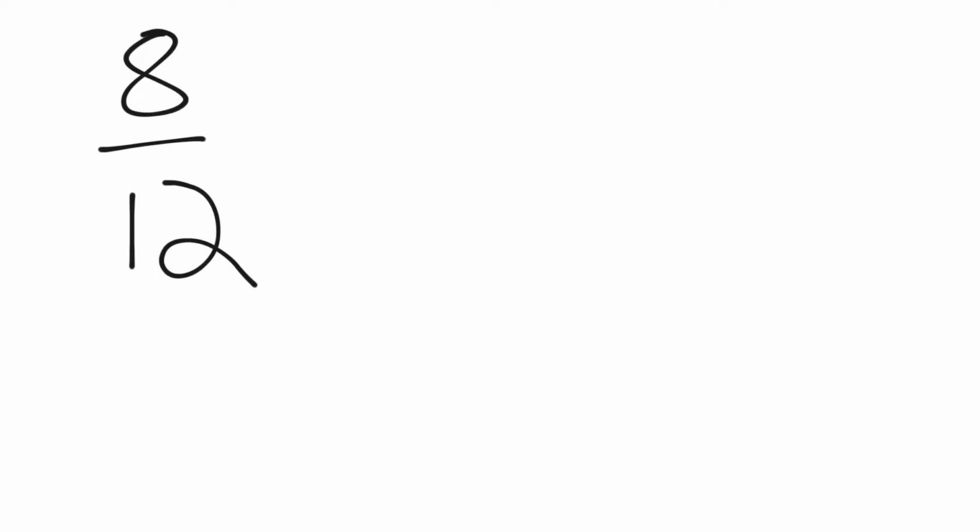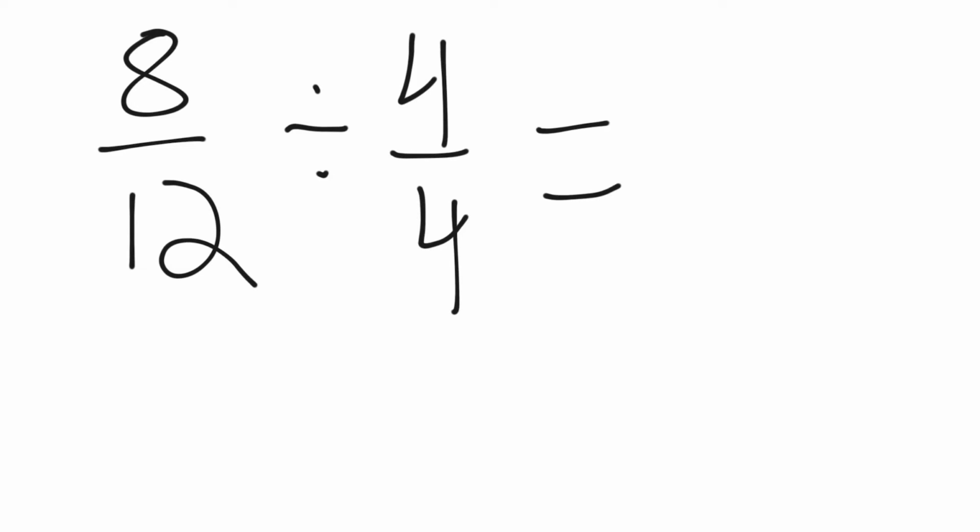So if you're looking at your first one here, 8/12, well, the greatest common factor is 4. So you just divide both of those by 4 and end up with 2/3. And then it's as simple as that. You just want to find the greatest common factor and working on practicing that, and then eventually you'll just begin to recognize common fractions that are easy to reduce in your head.